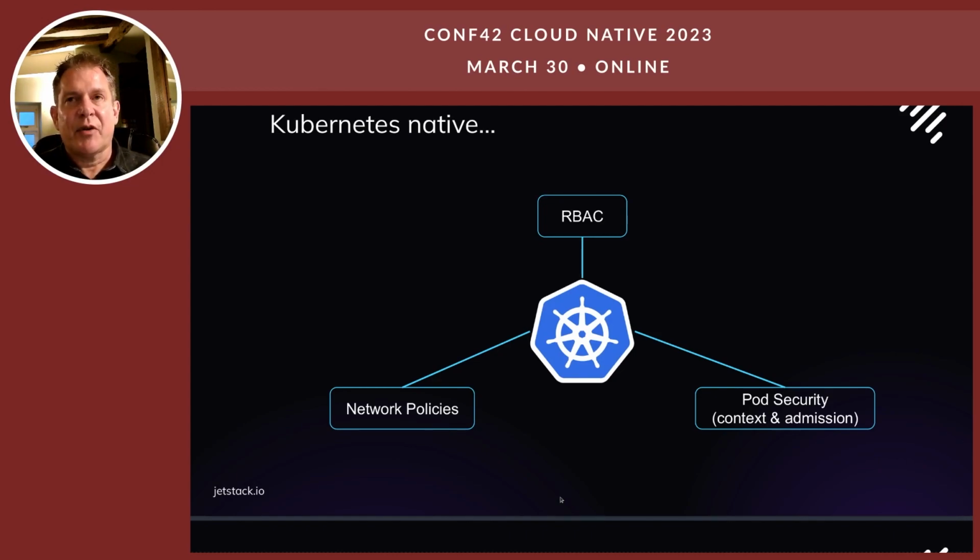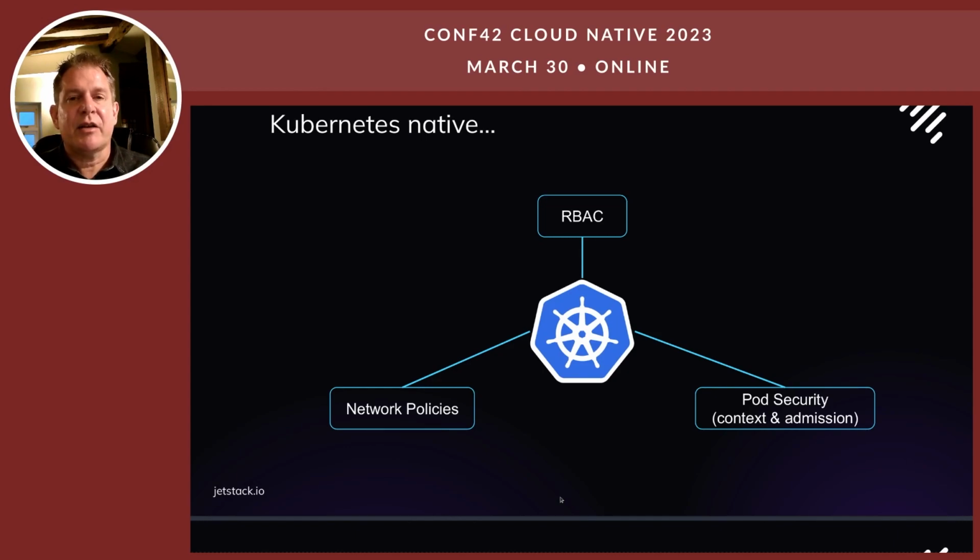Secondly, if you've got the right CNI driver, then you can take advantage of network policies, and these will allow you to define what pod can talk to what other pods on what ports. As I said, that's something that many CNI drivers implement, but not all of them.